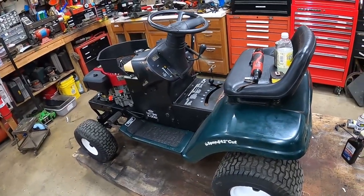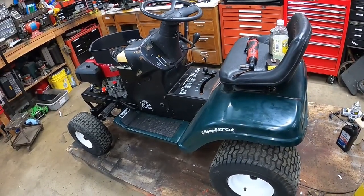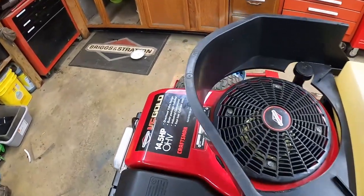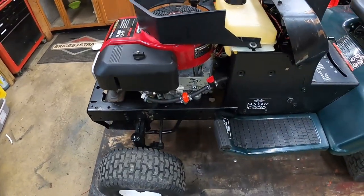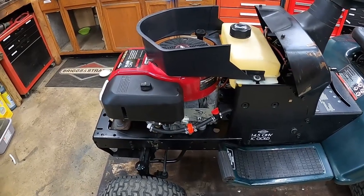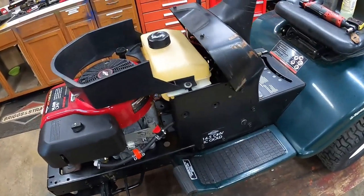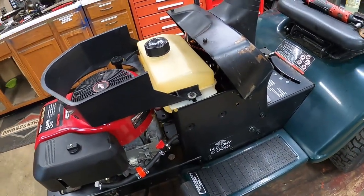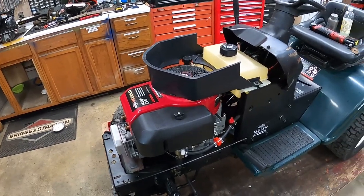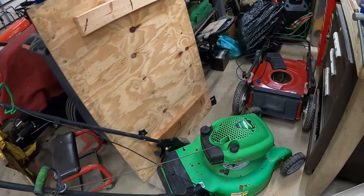This Craftsman here - I was going to make a video on repairing it, but I've been so busy that it takes longer to set up the camera and everything, so I just repaired it and got it over with. It has a 14.5 horse Briggs & Stratton. The motor was pulled out, had new gaskets, new oil seals, carburetor was completely rebuilt, new fuel line, oil change, air filter - general tune-up stuff. I also rebuilt the steering because it has the generation one steering which is known to fail. I still have to fix the hood - it needs the front grille which I have on order, and I have to rebuild the deck yet, but slowly but surely it's coming together.